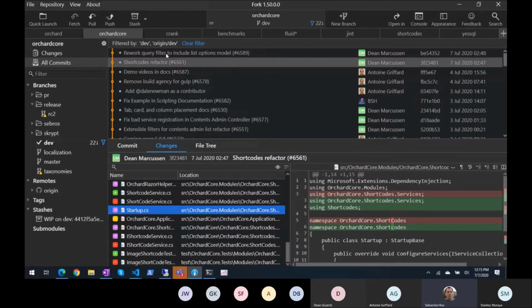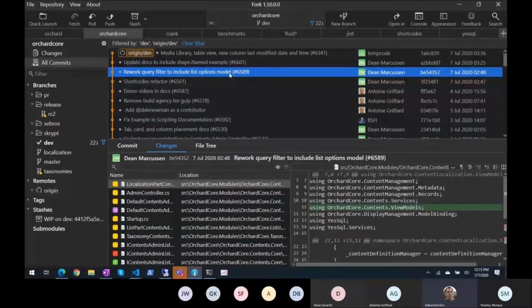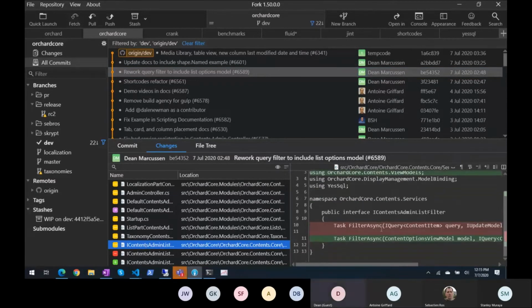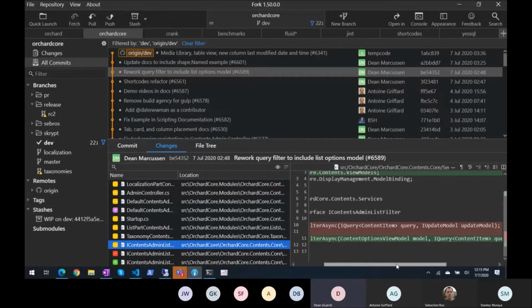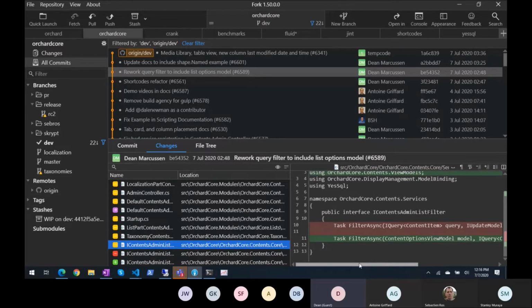Rework query filter to include list options model. I made a mistake in the first PR, which related to the admin menu and how it dealt with content types. So it's just reworking that a little bit.